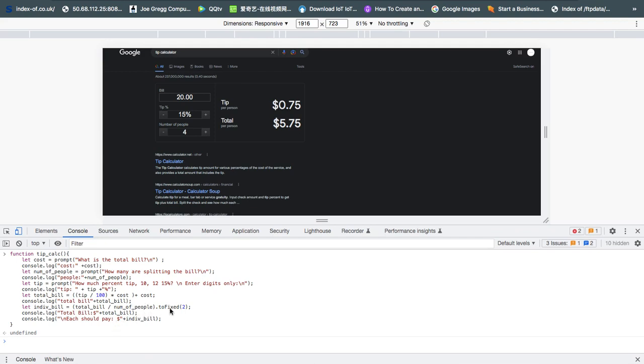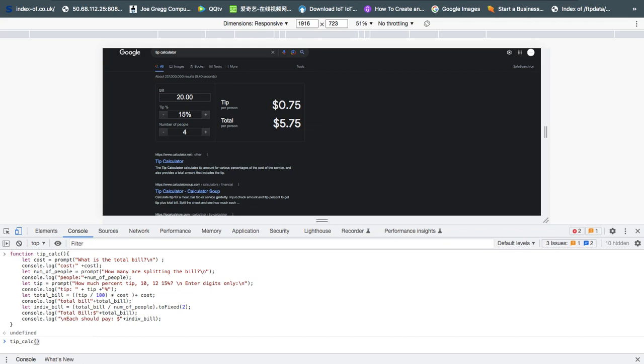One thing that you notice that's different is when you want to format it to two decimal places, you use toFixed. This is the method that I noticed is used, toFixed, and then you pass in the number of decimal places that you want. In this instance, we just want 2. So that's pretty much everything. In the end, we're just printing out the total bill as pay. So here we go, tip calculator, and again it gives us the autocomplete, which is very interesting.